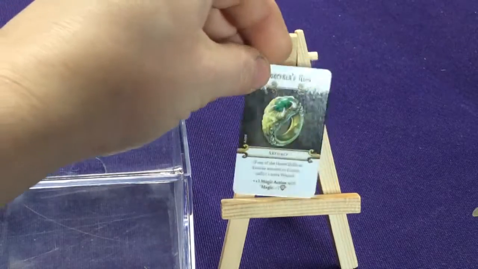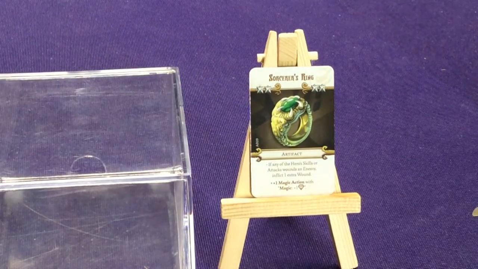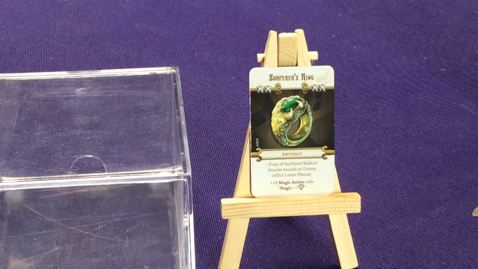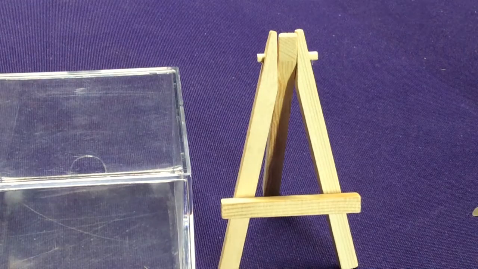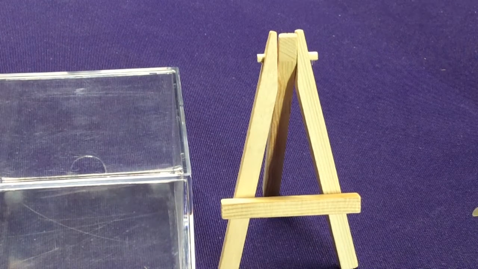Then with our Sorcerer, we're going to get our artifact, which is going to be Sorcerer's Ring. If any of the heroes steals or attacks a wounded enemy, inflict an extra wound. And +1 magic action with magic +1 diamond. So artifacts are definitely worth their weight in being one card.